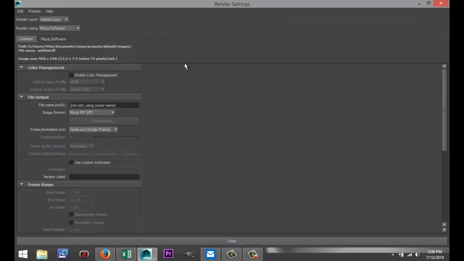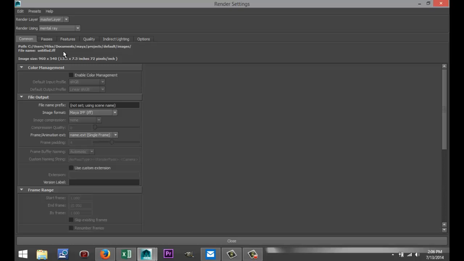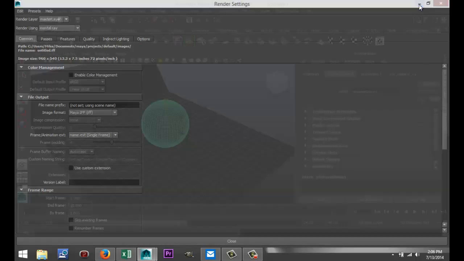There we go. We need to make sure that we're using mental ray because the material that we applied is a mental ray material. So if you don't use that, then it's not going to show up. If mental ray doesn't show up in this list here, I'll just show the people that are going to run into this problem, and apparently every time some people do that, just going to quickly show that.